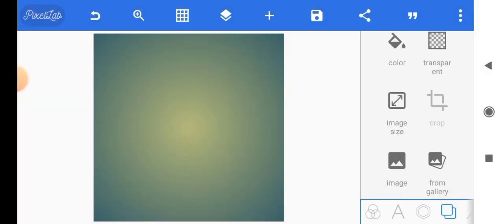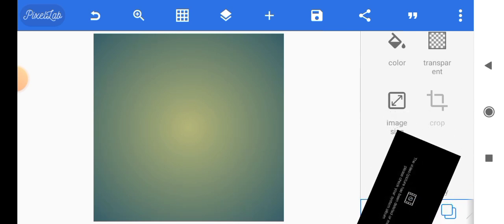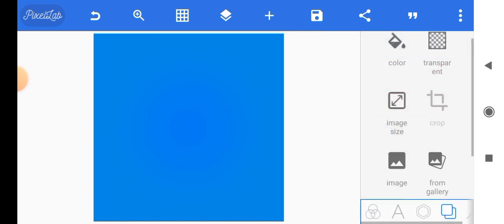Now what we want to do is change the background of our design, and we'll be clicking on this icon that we have here. Once we click on the icon, we head on to color here, and we're going to be using this gradient color. Now that we have our color, we'll check. So the next thing we want to do is to import the resources that we'll be using for this design.